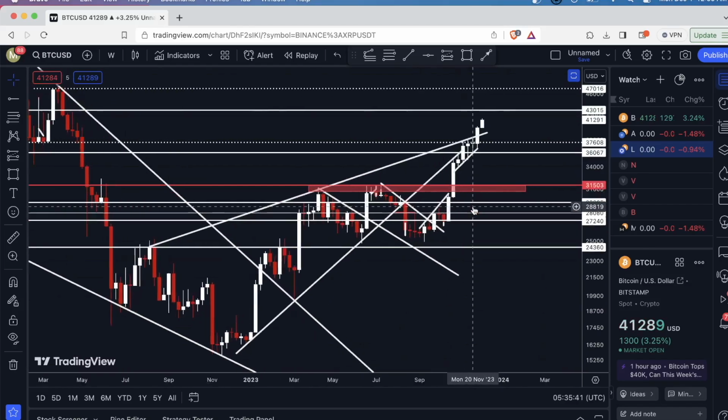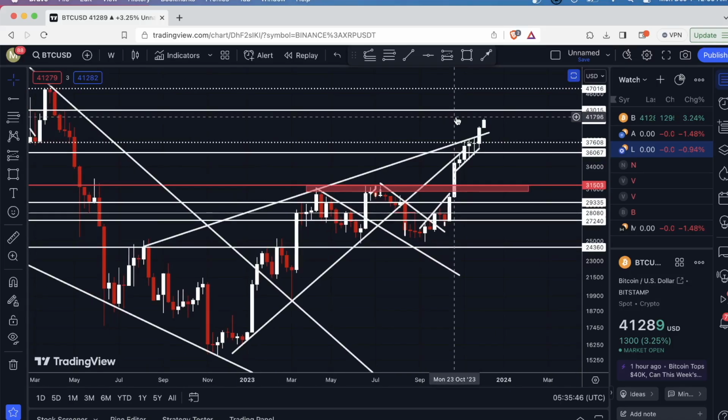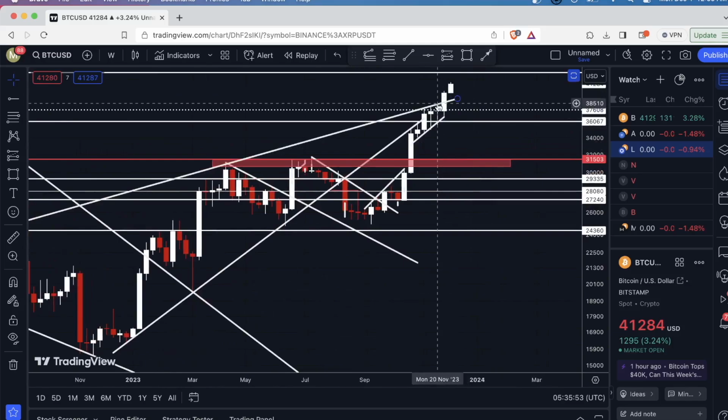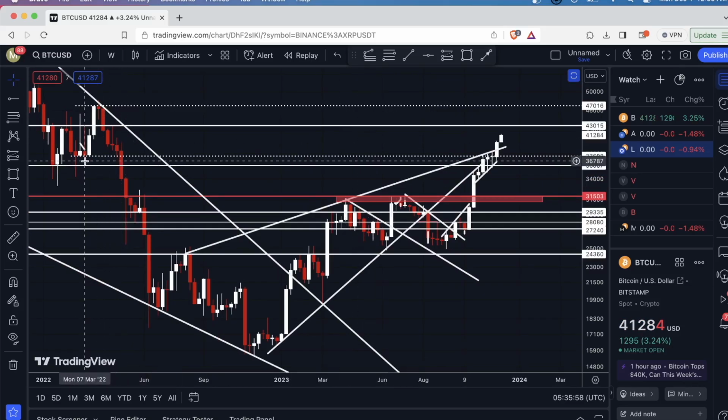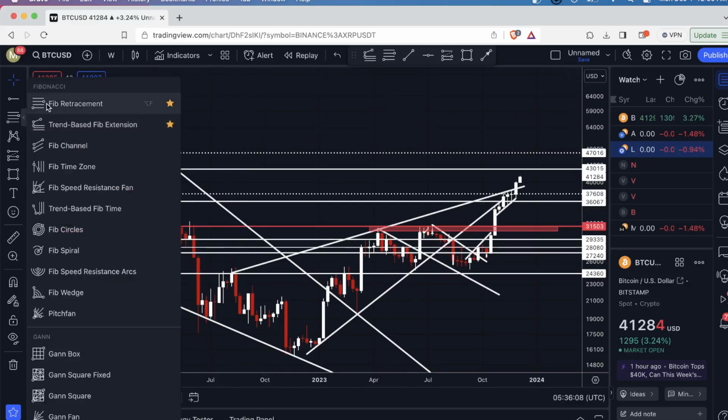So in my last video on Bitcoin, we were right around here, right? We were facing a very confluent resistance zone, where we had resistance from the top line of this rising wedge, right? And we were forming doji candles, so there was a little bit of a fight right here. We had horizontal resistance from the low of these candle bodies right here. And we were also at a Fibonacci retracement level.